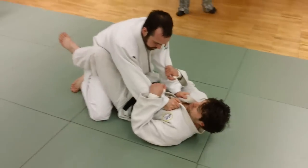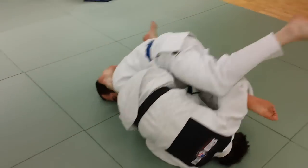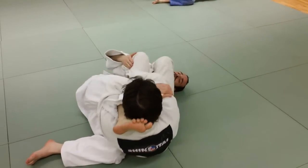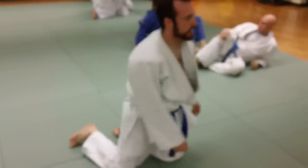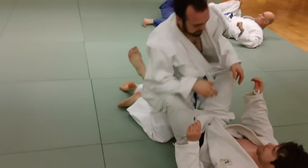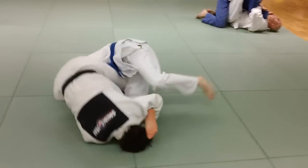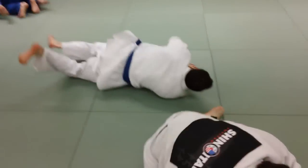Okay. All right. So he catches that, he drags, kicks the leg over, and he keeps rolling, and he finishes with a really nice Juji Gatame. And there you can see it. Okay. Russian drag, a lot of variations of it tonight, and we thought we'd show a little bit more about the Russian drag here. There we get the rolling juji and the nice finish. There we have it, Russian drag.